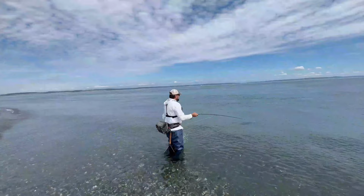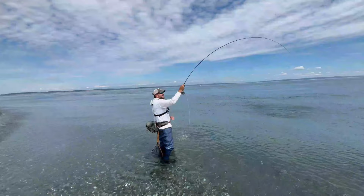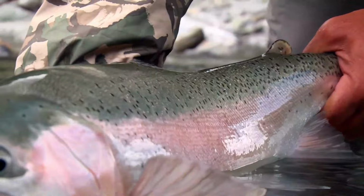Myth number three, you have to be able to cast really far to catch a fish. That is not true. I can't tell you how many fish I've caught no more than a rod's length away. I mean, if you can cast 20, 30, 40 feet, that's all you need to do to catch fish. Many fish are right next to you. I mean, they're right in front of you. So you don't need to bomb it out there in most cases to be able to catch fish.